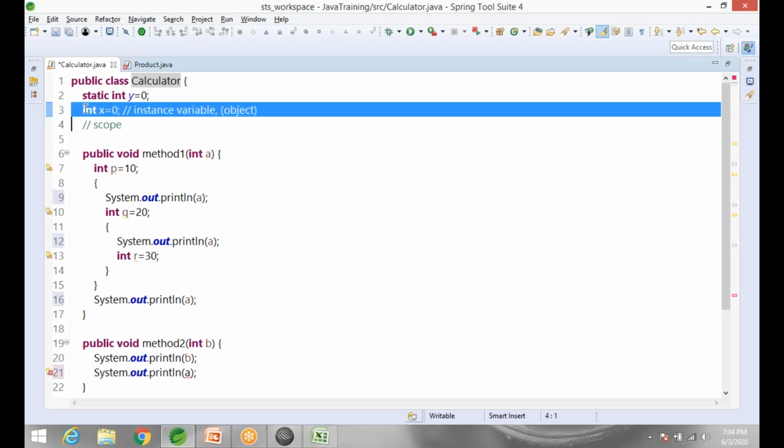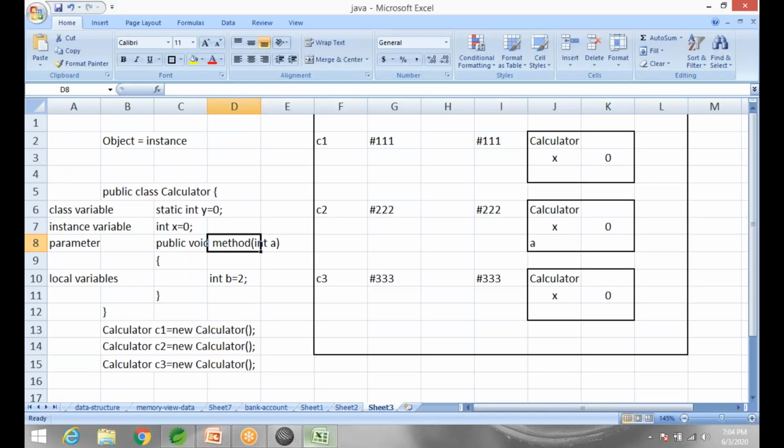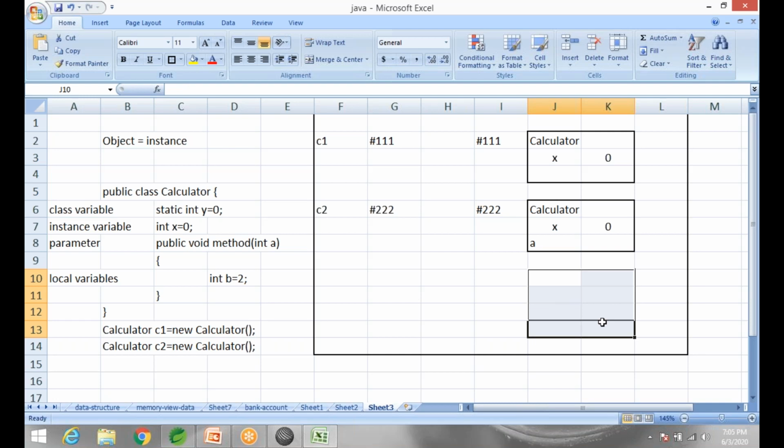This variable lives and dies along with the calculator object. The moment this object dies, everything associated with it will die. It's gone. What happens to this? That's also gone.